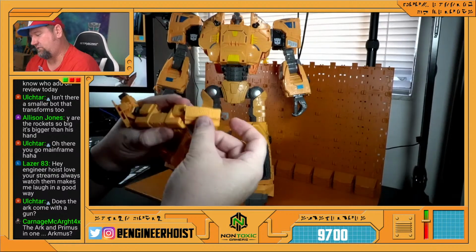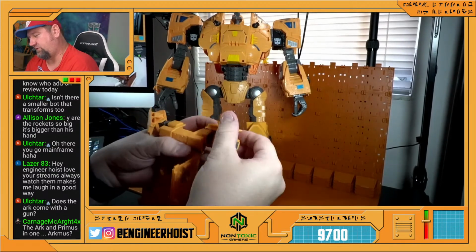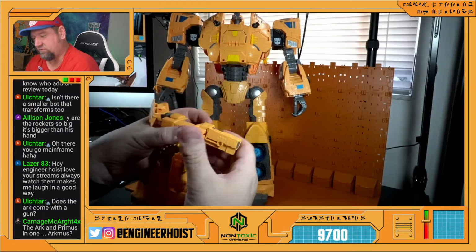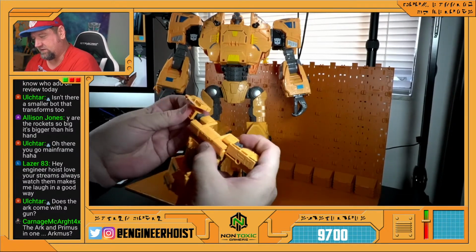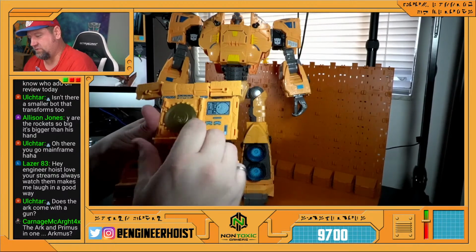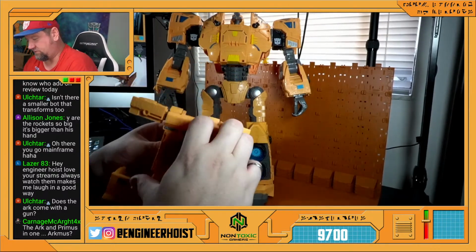Okay, so his arms here, too, also. Let's fold in the fists. Fold this. They look like they've got maybe a little tab spot there, but I might need to rotate them a little bit. We'll get there in a second. So these open up. Oh, that one did. Looks like this one opens up.